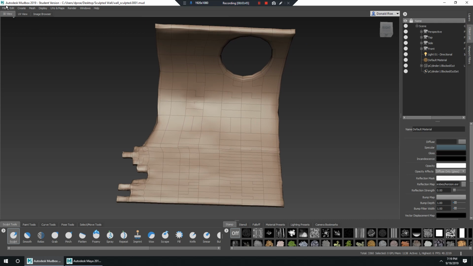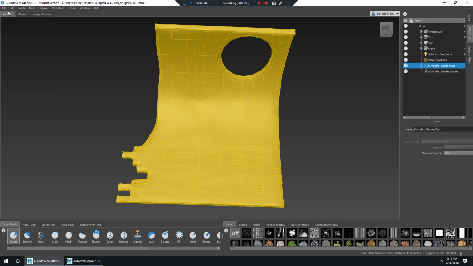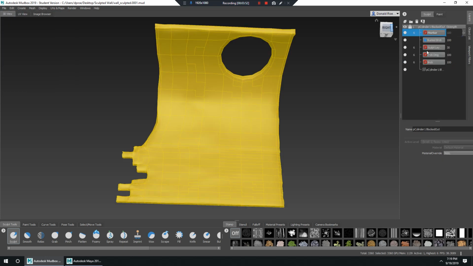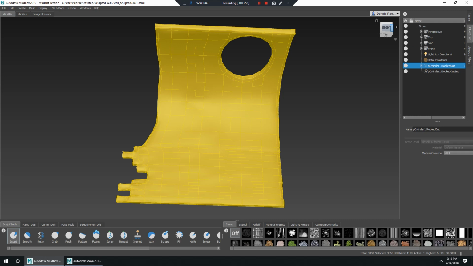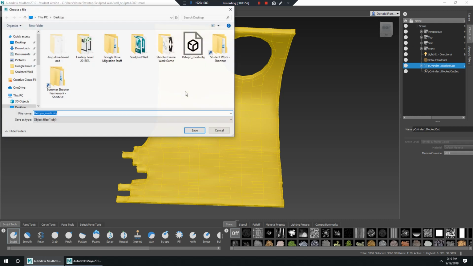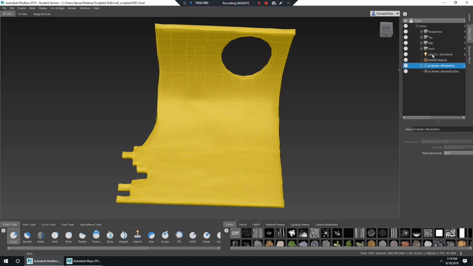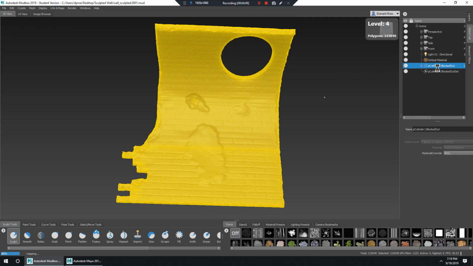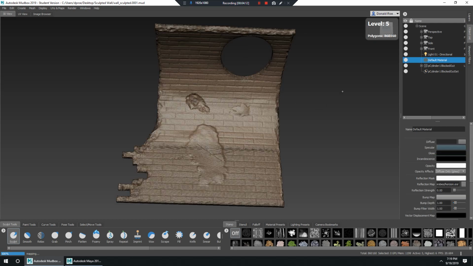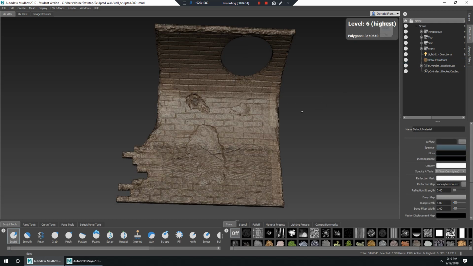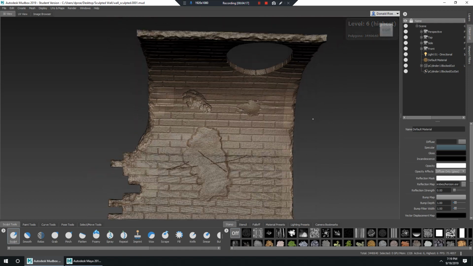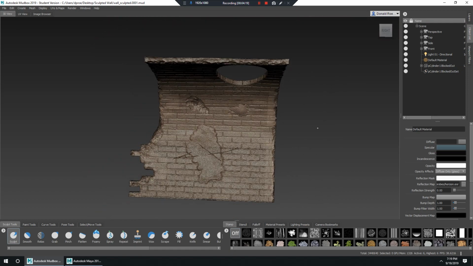All right, so we're going to export out this guy next. Again, we have to select our mesh in our object list. Normally we'd be in layers, but we'll go up here to our object list, select it, export our selection, and let's call this low sub D mesh. It's not our low poly, it's just a low sub D mesh of our sculpted detail. And I'll be coming back to this guy in a little bit because we're going to bake our normal maps right here in Mudbox.